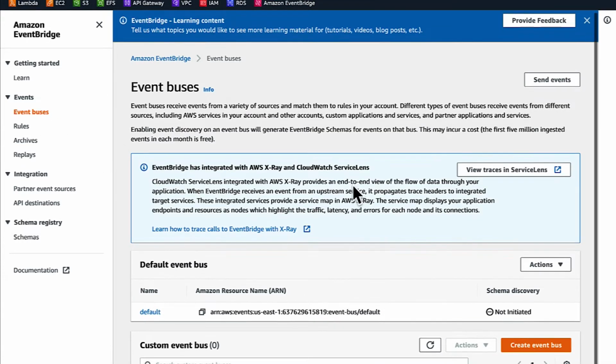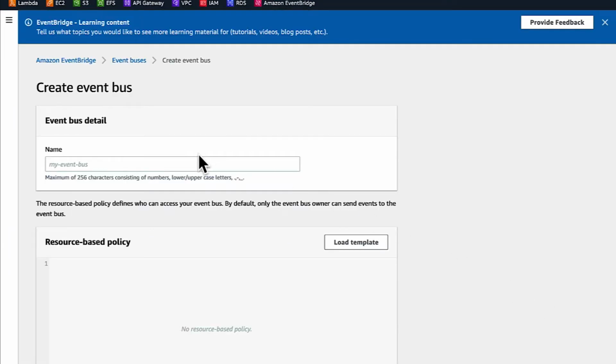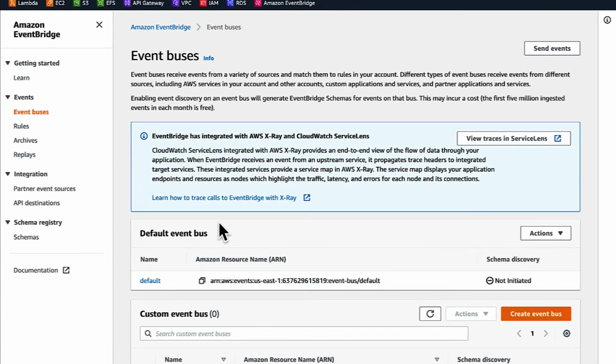Now an event bus is really just a way for us to set access to resources that are created within the event. So if I create this event bus, I give it a name, and I create a resource-based policy that will allow services and users to access my event and the things it modifies. So we're just going to use our default event bus in this case. That should be good enough. But I'm going to come back here, and I'm going to go ahead and create my event rule.